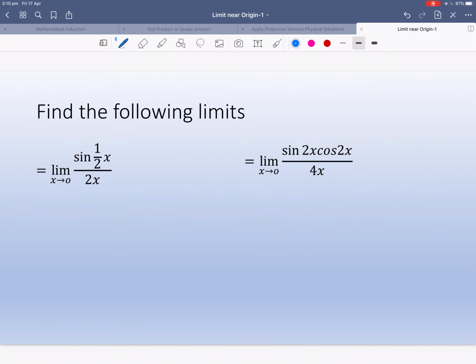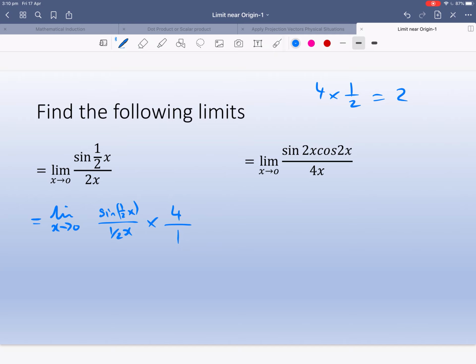So what I'm going to do is I can't change the angle, so I'm going to do the other side where I'm going to match it. Limit as x approaches 0, sine half x. I can't really change that angle, so I'm going to change this. All right, but I need to multiply it by something to make it true. Now, how do I get that to equal 2? Well, I can just go 4 over 1.